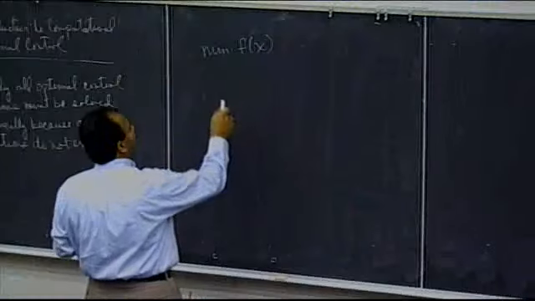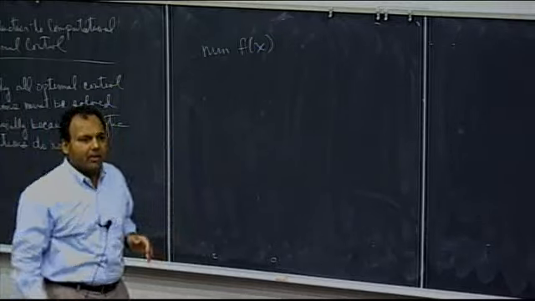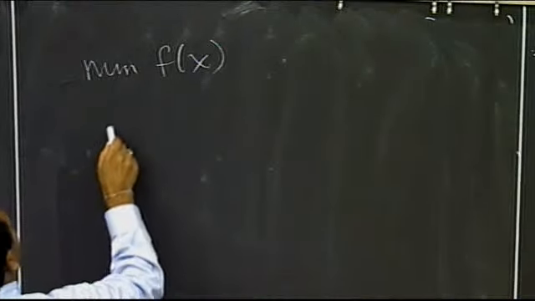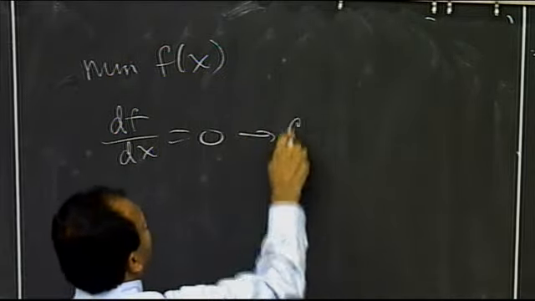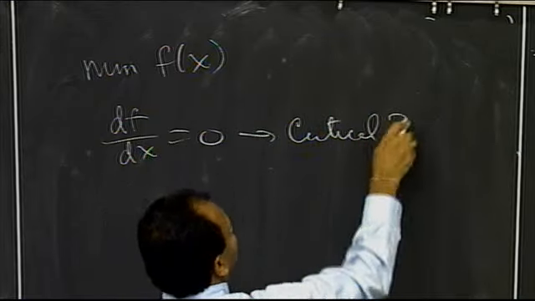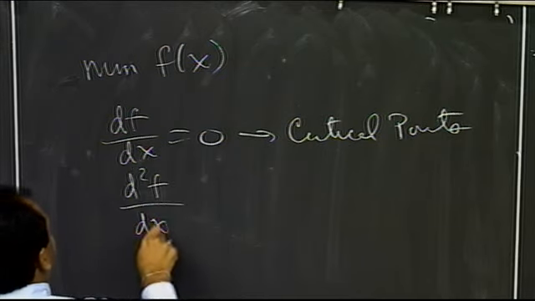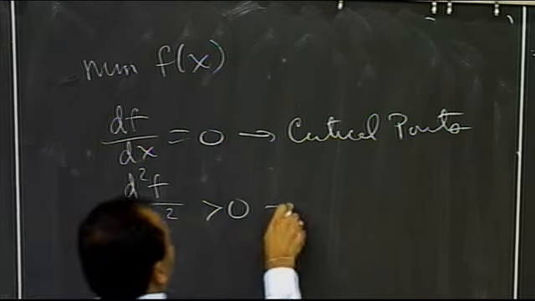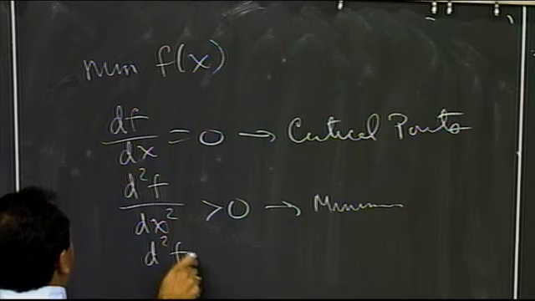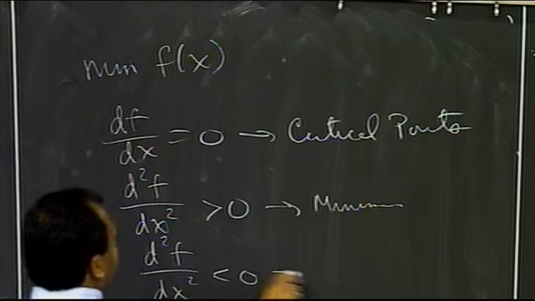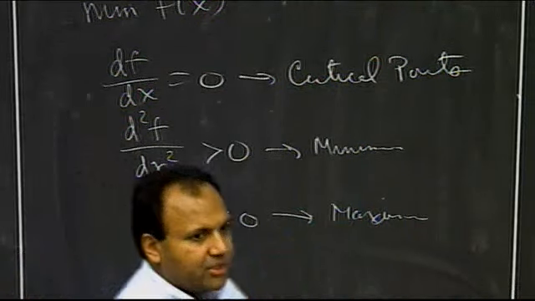You remember that if f of x was smooth and differentiable and we didn't have any constraints on the domain, and this is a scalar function, then we compute df/dx and set it equal to 0, and find the critical points. Then we check the second derivative at each critical point. If it's greater than 0, that gives us a local minimum. If the second derivative is less than 0, that's a local maximum. And if the second derivative is equal to 0, it's an inflection point.